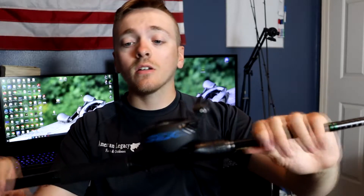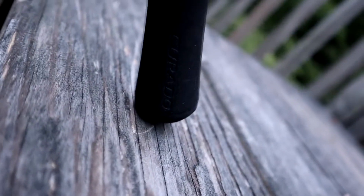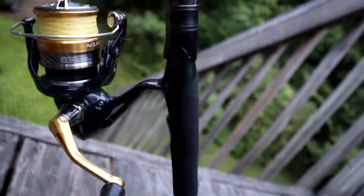The guides are different than on the Zodius. Down here you're getting a split grip EVA foam handle, whereas on the Zodius they have the famous monocoque handle. There's a different locking nut, but it's the same reel seat. The Shimano Zodius starts at $210, so on average you're going to be spending $50 more on the Zodius than on the Corrado. If you're okay sacrificing the unfinished blank and the monocoque handle — which admittedly does add some sensitivity to the Zodius because it transmits vibration better — the Shimano Corrado is a fantastic rod and it'll save you $50. For three Zodius, you can get four Corrados, so that's something to think about.